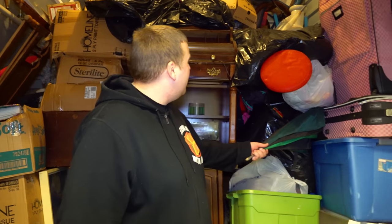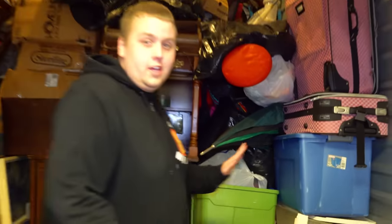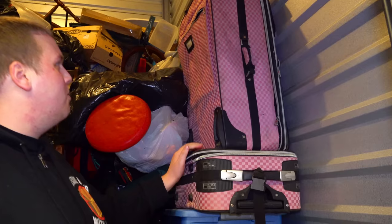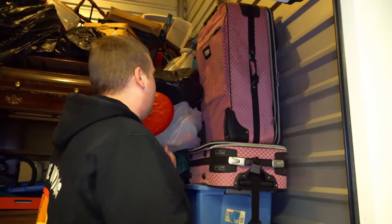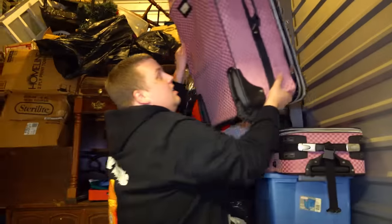You think if I pull this umbrella I'll cause a massive avalanche? Probably. Let's pull it — no, I'm joking, we'll wait. Let's get down these tank bags. Whoa, that was way heavier than I thought it was going to be. You always got to be careful because you don't know what one thing's holding all of that. Eventually we're going to pull something and then boom.